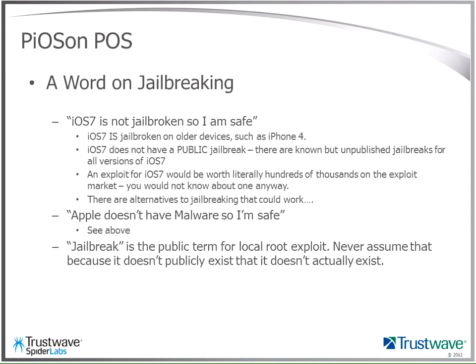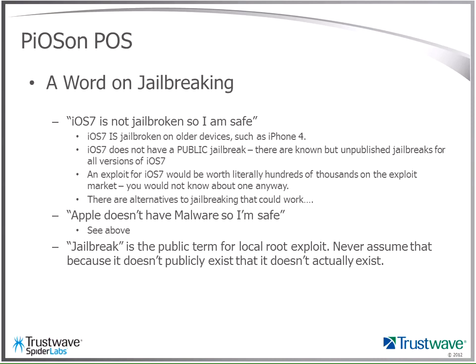Now, that being said, I don't want you to sit there and go, oh, iOS 7 is not jailbroken, so I don't have to worry about it. Actually, iOS 7 is jailbroken on iPhone 4 devices. It's not a publicly available jailbreak, but it's also not a dirty secret, and there's lots of places you can go to find out how to do it. If you're technically savvy, it just takes a few different steps, okay?